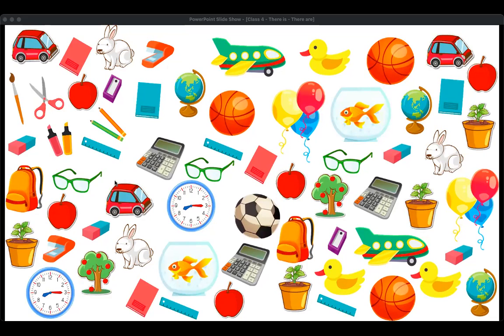What about the clock? How many clocks do you see? 2 clocks, very good. And paintbrush, how many paintbrushes? Which one is the paintbrush? 1 paintbrush. Very good.